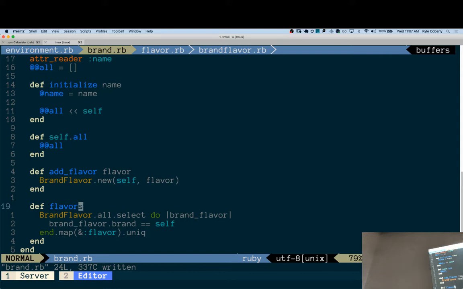So you end up with the same thing we passed: find all the flavors from a brand. Yeah, we want every one where the brand matches. Should just print only flavors, not the entire brand flavor thing. This is all the brand.